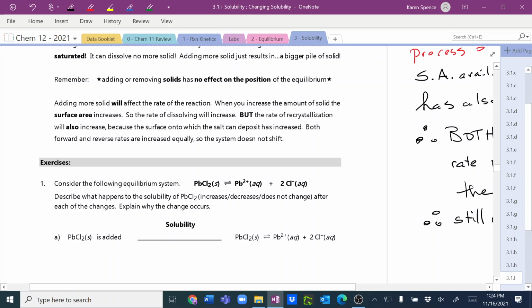Tomorrow. And if you're bored, you can start on 3.2A. The worked examples are in the answer key. So if you're trying to review dissolving for yourself or dilutions for yourself, then you can do that. Okay, and we'll just spend the rest of the class having a little work period.